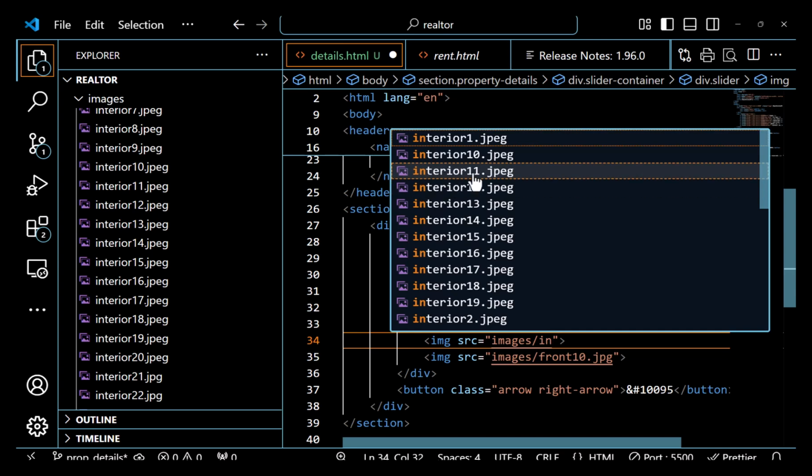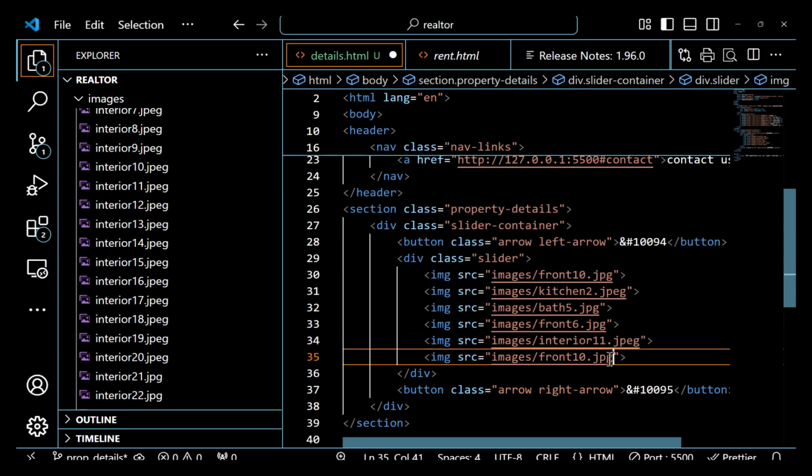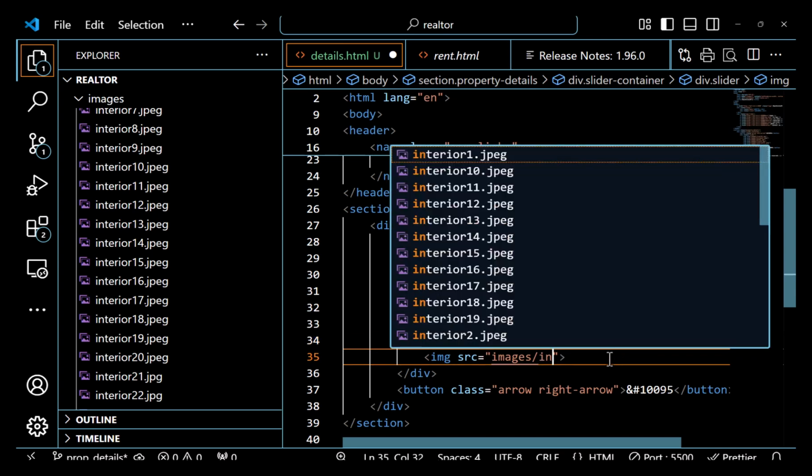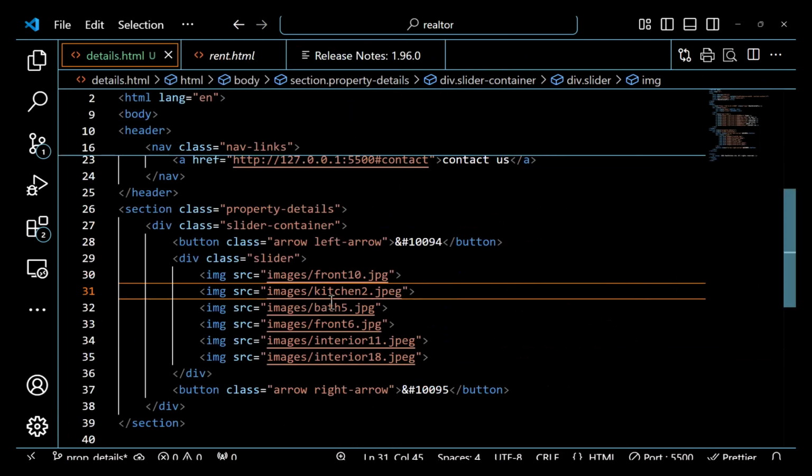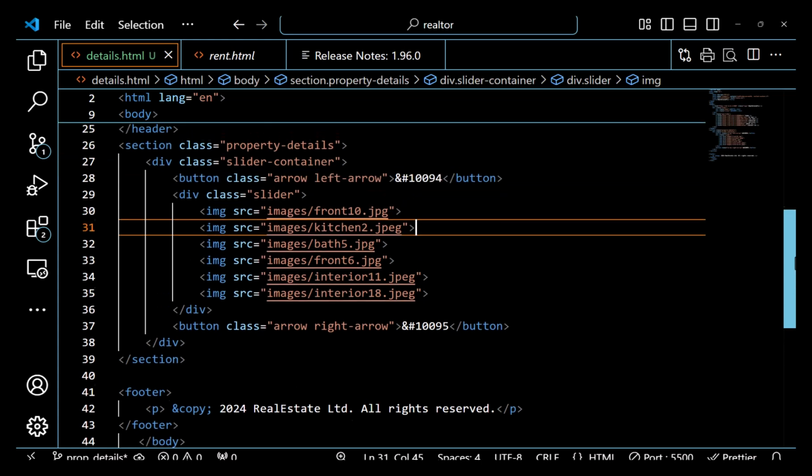Let's select something from interior 11, interior 18. Okay, so these are the images, and this is all the HTML, at least as far as the slider is considered. So we will define the rest later on.